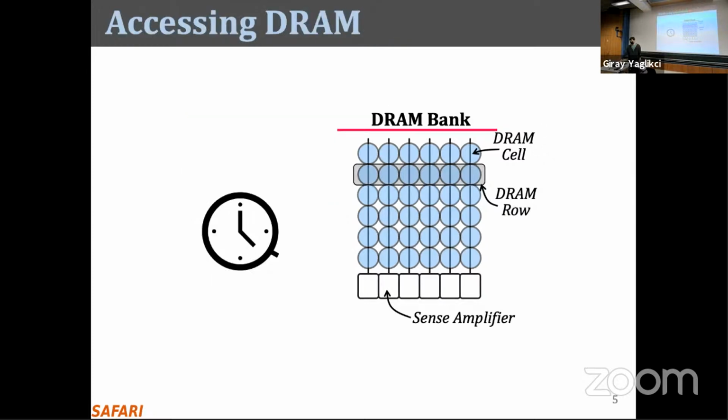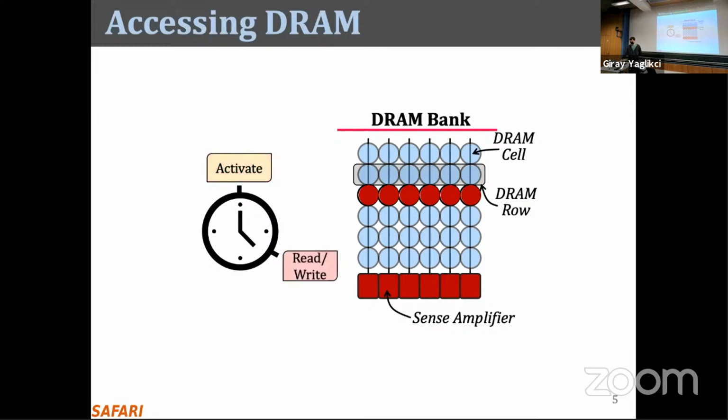Okay, so now let's look at DRAM commands that the memory controller issues to DRAM in order to perform an access. First, the memory controller activates or opens a row that contains the cells that need to be accessed. The activate command loads the row's data into the sense amplifiers, and this is where the data can be accessed. After the row is accessed, the memory controller issues a precharge command, and this precharge command closes the open row, so a new row from the same bank can be activated. And this is basically how DRAM is accessed.